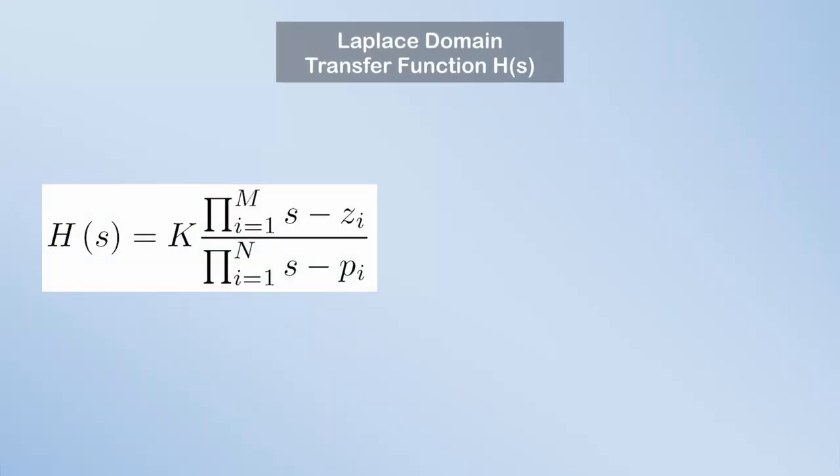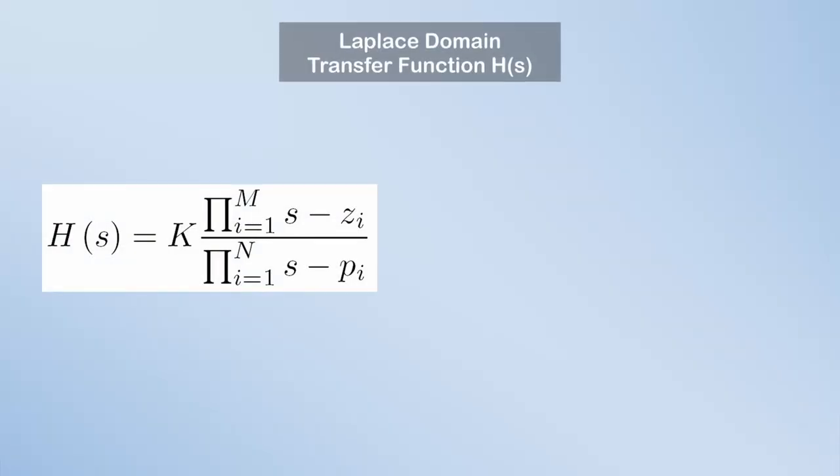Poles are the S domain coordinates where the system transfer function goes to infinity, but they also give us information about time domain behavior. Let's look at the general form of a system transfer function H(s) for a linear time invariant, or LTI, analog system. H(s) is written as a ratio of products of root expressions. If the denominator has more root expressions than the numerator, then there are more poles than there are zeros.